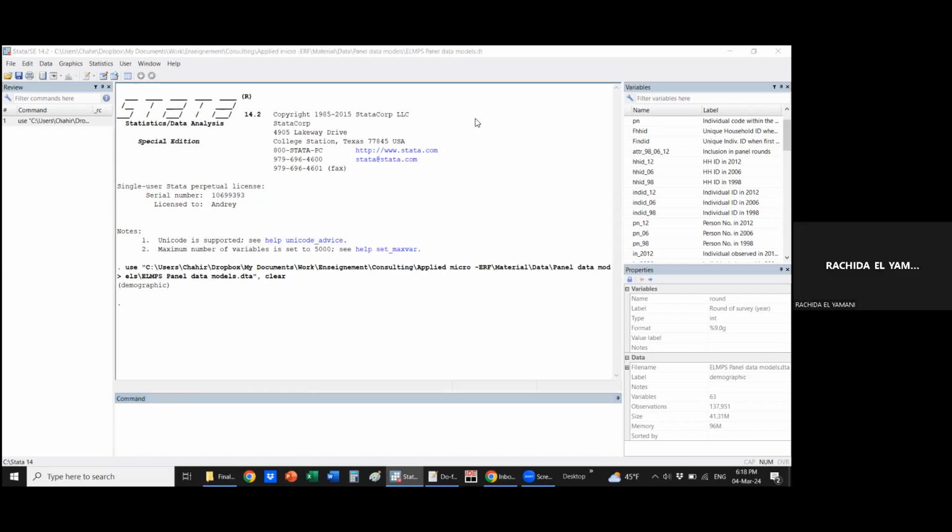Okay, thank you. Well, to move forward, here we're using an individual data set, a microeconomic data set, which is the Egyptian Labor Market Panel Survey for 3 years. Now we have a fourth year, which is 2018, and we're in the process of collecting a new round, the one of 2023, 2024.